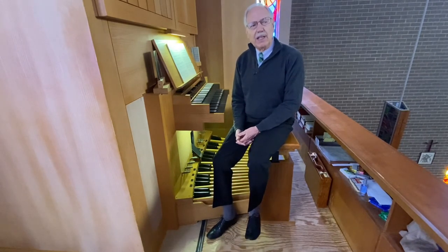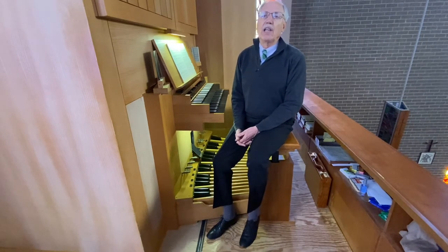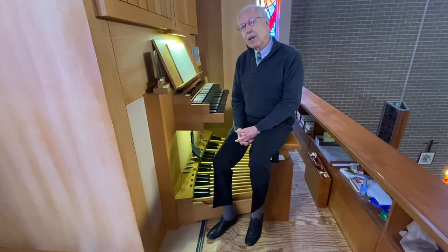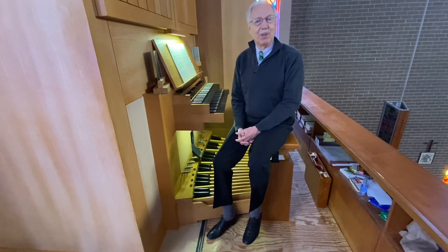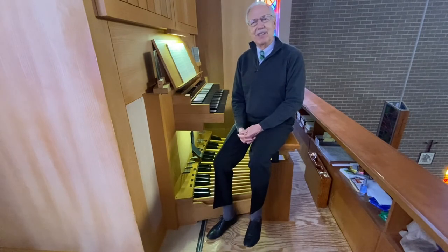Walther was really highly recognized during his life because he compiled a dictionary in the German language, in which he discussed musical terms, but also it was the first time that anyone had written biographical information about living composers. So because of him, we have a lot of that kind of material.